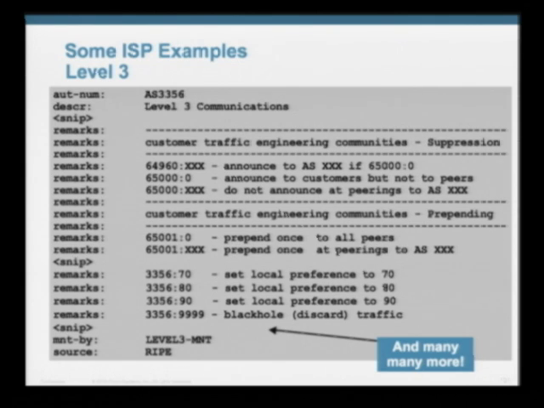3356:9999, that one's a great one. And this is not a security workshop, but if you announce a prefix with this community set, they will black hole it. This is great for handling DOS attacks. If somebody does a DOS attack on address space that's yours, rather than it completely filling up your inbound links, what you can do is send the prefix being attacked by BGP to Level 3 as an upstream with that community set, and then they will black hole all the traffic coming into that destination within their backbone. So that's really, really useful.